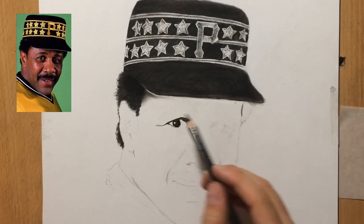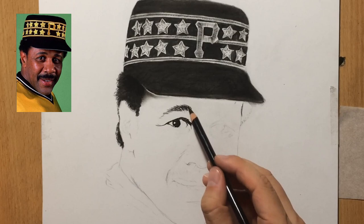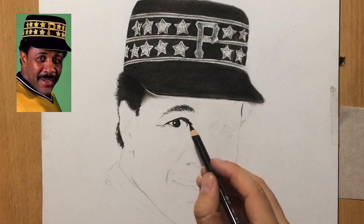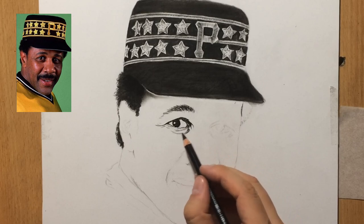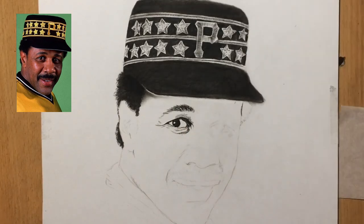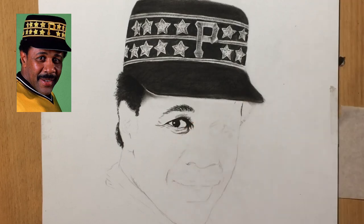As you can see I'm doing the eye now. I left a white circle for a reflection or highlight in the eye, and now I'm doing a little bit more of the eyebrows. Everything looks a little bit flat right now, but it's going to start to take shape once I start shading the eyeball and around the eyeball. He has fairly dark eyes and dark irises, and because of the lighting on my reference photo it's also a little bit difficult to make out where the pupil ends and the iris begins, but I'm sticking to my reference photo.